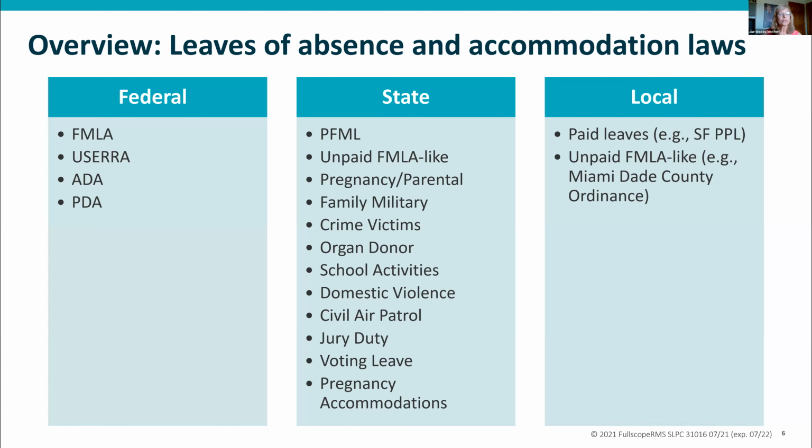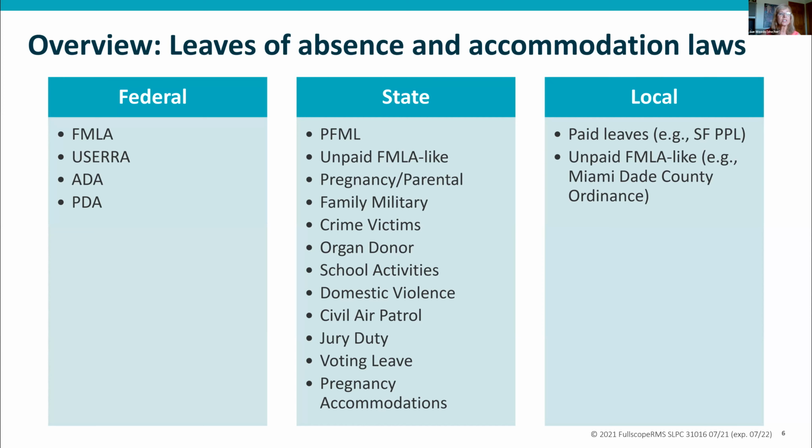And for pregnancy accommodation, many state laws do include leaves as a potential reasonable accommodation. On the local level, there's also municipal ordinances that have been passed that can cover paid leave, such as the San Francisco Paid Parental Leave Ordinance, which is a top-up of the California Paid Family Leave Law. And then there's also unpaid local laws like the Miami-Dade County Ordinance that offers an unpaid but FMLA-like type of leave that's job protected for employees in Miami-Dade County.